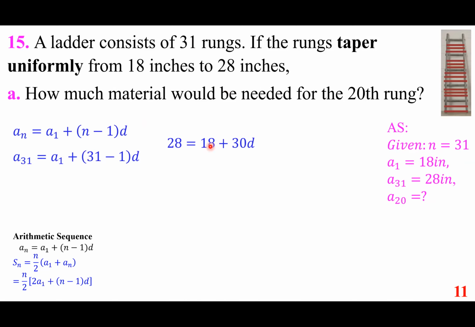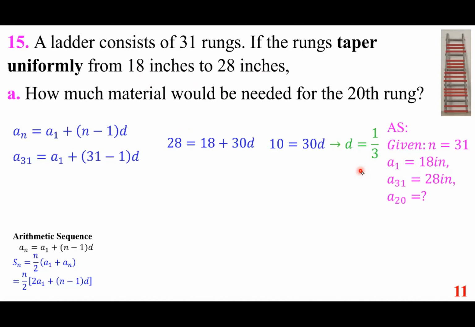We subtract the 18, we get 10, and d becomes 10 divided by 30, or 1/3. And by the way, the units are whatever units that you have here. So that means the first one is 18 inches, then we add 1/3 of an inch to this one, becomes the second one. Then we add another one, becomes the third one, and so on and so forth.